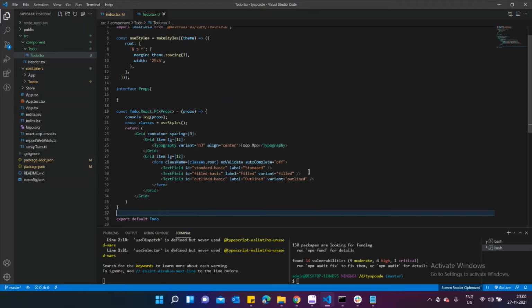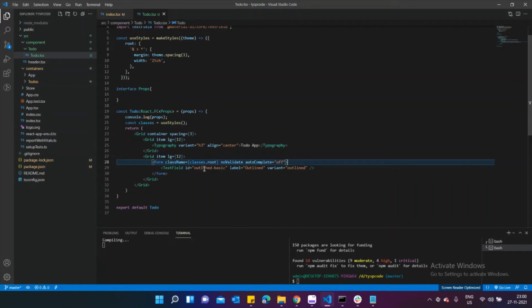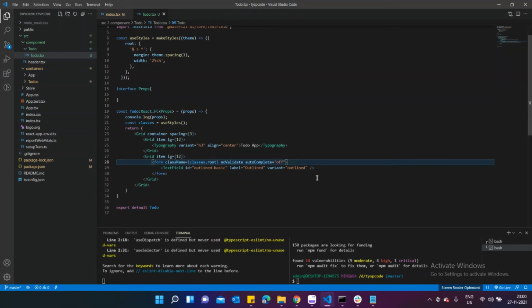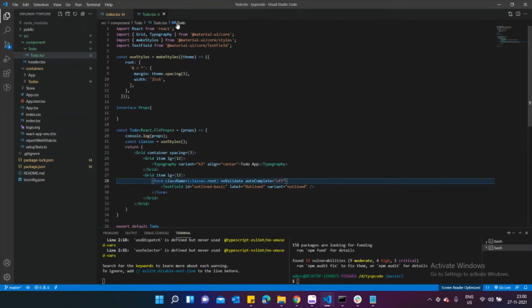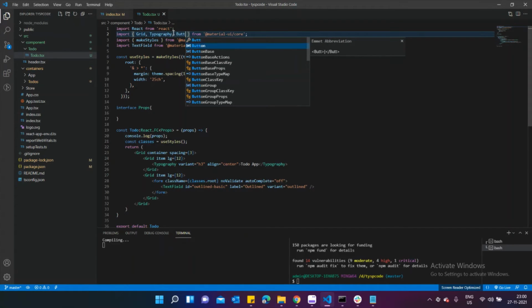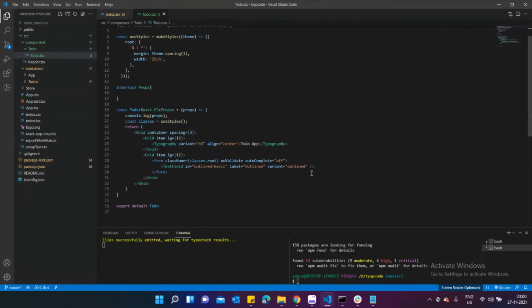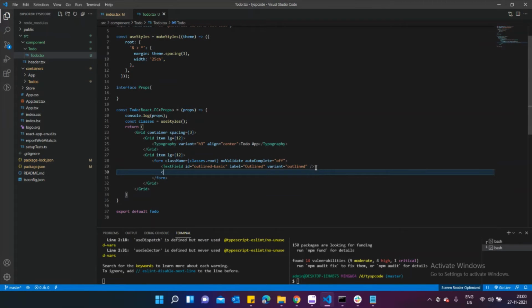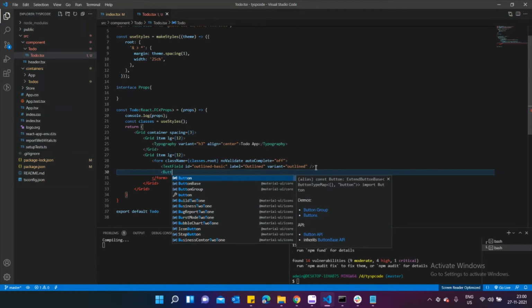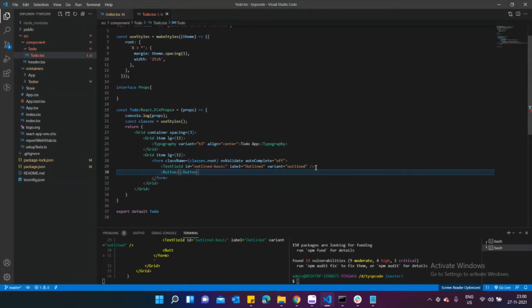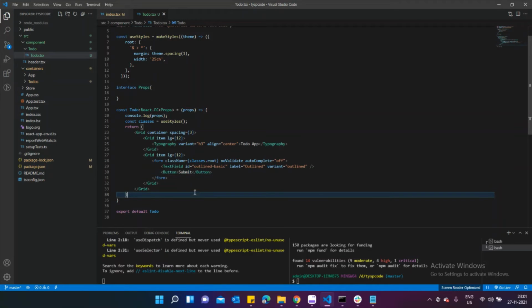Okay, so now I use some text fields over here. I just need one text field, and I have a form over here. So I'm going to create a button also. Let me just import the button. I'm going to import the button from here, and I'll type Button, and the name of that button would be Submit.